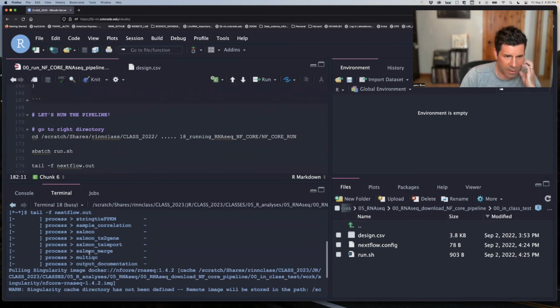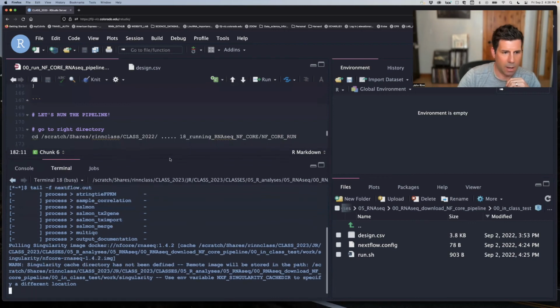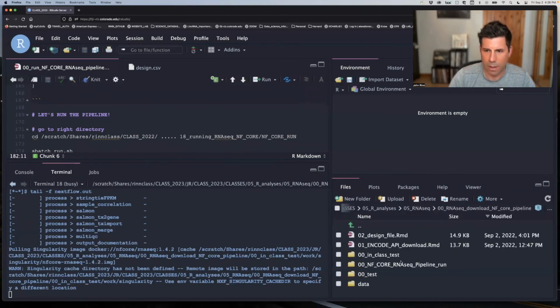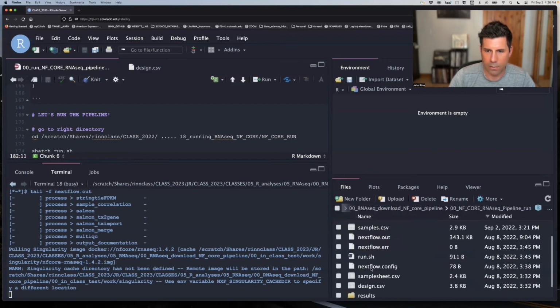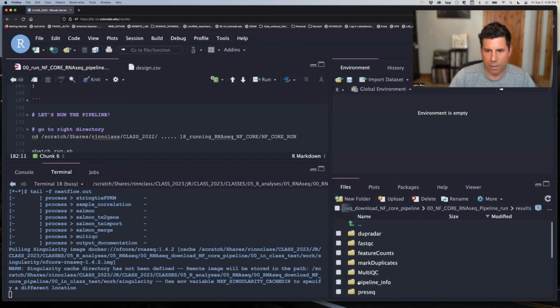this is great. We can see it's already started to run. And we'll come back to this in a second, but yours should also be running. And we all have the same data we're running on, so we'll get the exact same results. This is just telling me that singularity hadn't been defined and that it's putting it in a specific place. You can just ignore this and we'll come back to it. And so I've already previously run this in the NF core here. And so I have the results output, which I want to show you just briefly.